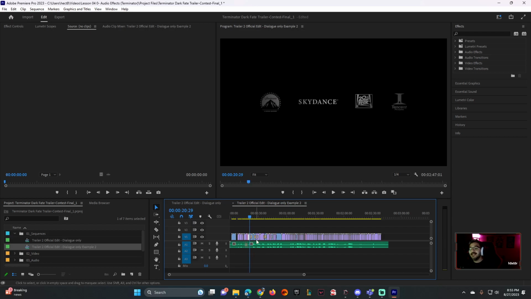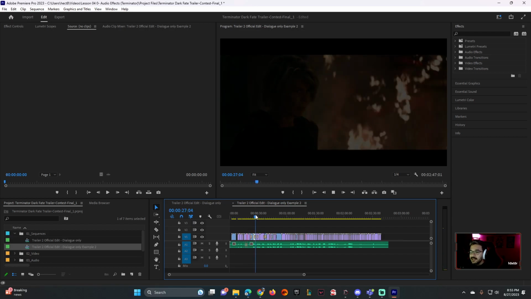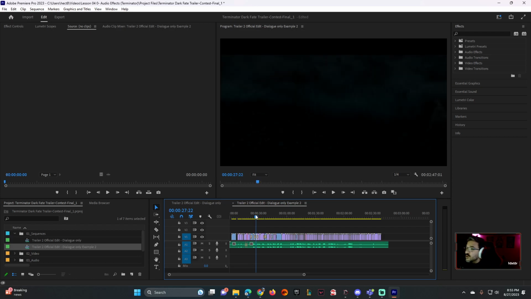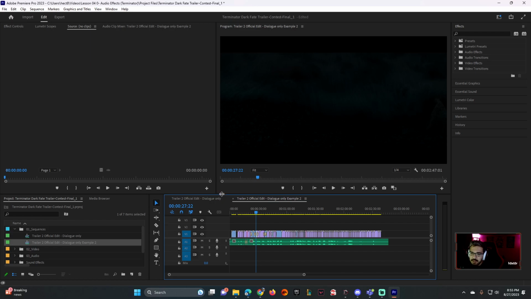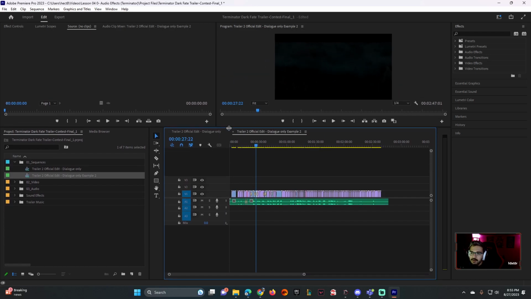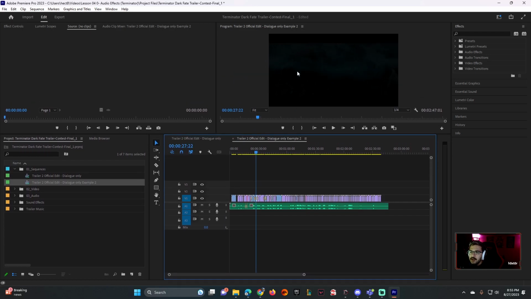As you can see, there's only dialogue here, and our job is to start adding all the sound effects. Now, for the most part, most students, when they're barely learning, I'm going to go ahead and make this a little bit bigger. If you put your mouse right in between these dark lines, you can see the arrows that pop up. It allows you to make things a little bit bigger. I don't want to work with my video too much, it's important, but as long as I can see it, I'm okay with that.